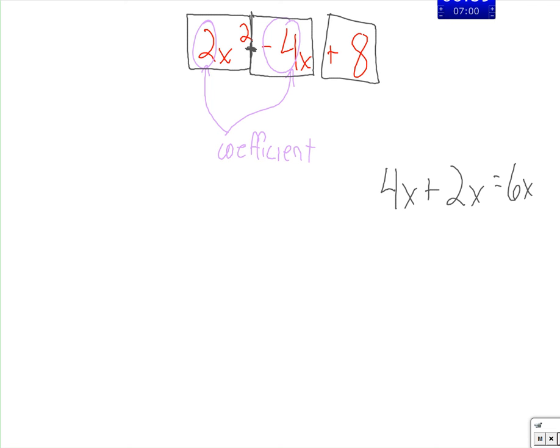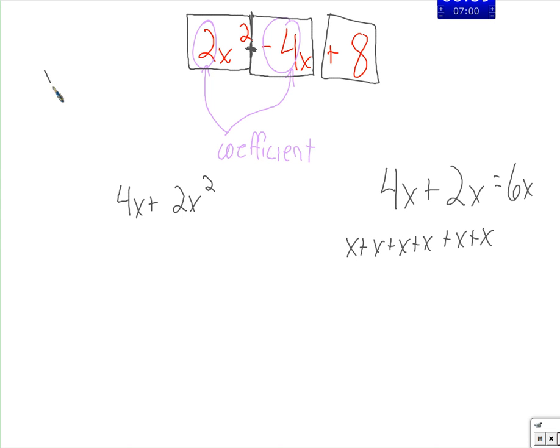Really, what does 4x mean? 4 times x. And that's really the short form of addition, right? 4x means x plus x plus x plus x, and 2x means x plus x. So how many x's are we adding? 6. So the short form of that would be 6 times x. What happens when I have 4x plus 2x squared? Why not? X times x, then you can't add.